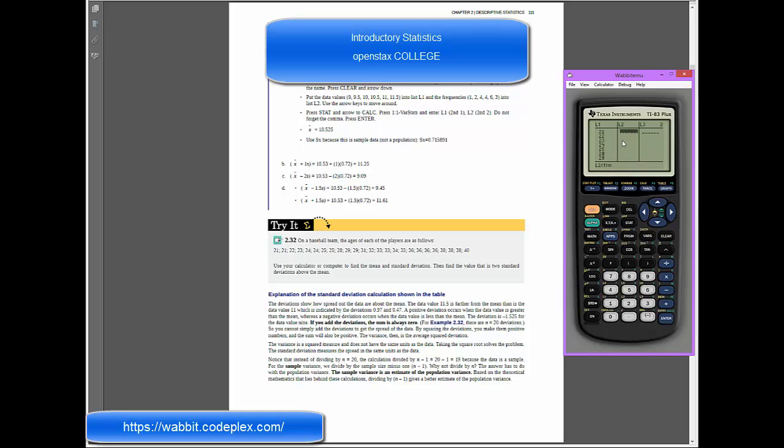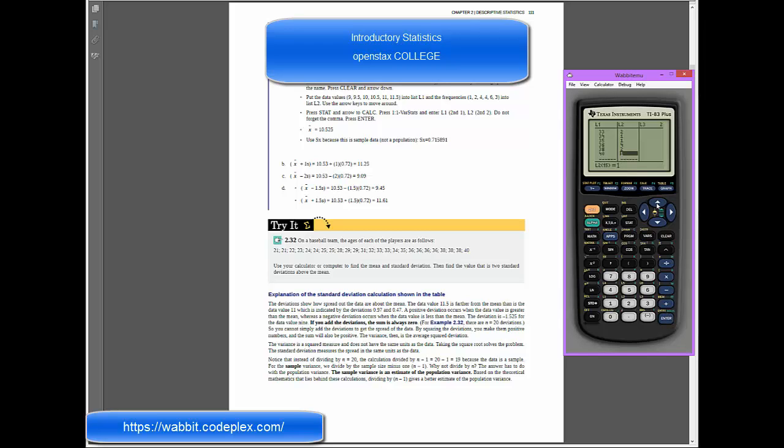Then I'm going to scroll right into list 2, and notice I'm back here at the top, and the number 21 has shown up twice, so I'll put in a frequency of 2. And the number 22 has shown up once, and 23 showed up once, and 24 has showed up twice. Same thing with 25, it looks like. 28 once, and 29 is twice. So we're just entering the frequency in list 2. 31 is showing up once, 32 once, 33 shows up twice. 34 is once, 35 is once, 36 is, one, two, three, four times, and 38 is twice, and 40 is once.